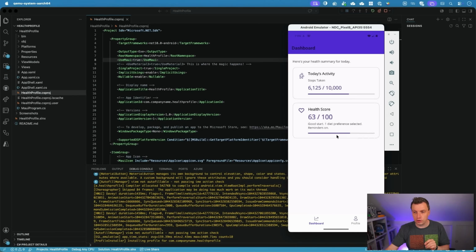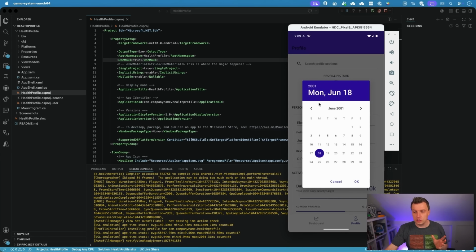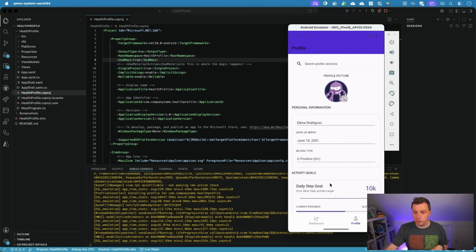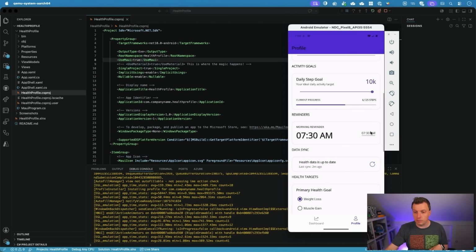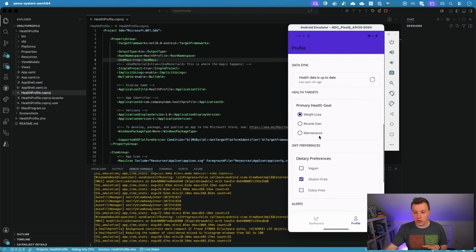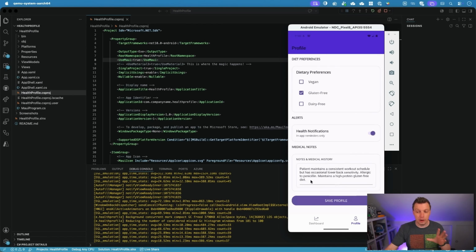I'm not even sure if I can go into the details. No, this is just the overview here. I can go to the profile, which has a little bit more controls. Date of birth, right? So we see this date picker that you're familiar with, the value picker, a little bit of a slider, progress, the time picker that we got right here. We got some radio buttons, some checkboxes, a toggle, and then an edit box right here, and a button, of course, right? So that's all that we have today.